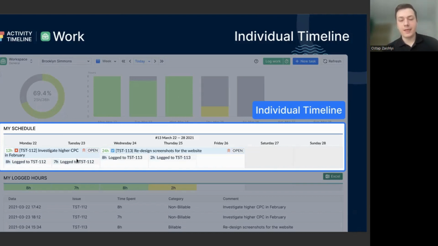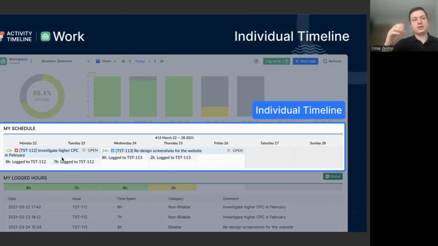In this view, I don't see any irrelevant information, just what's assigned to me, what the status is, the priority. I can show some additional custom fields on these items. And this is all about letting the employee know what he or she should do today, tomorrow. And they can also work from here. People can close tasks and report hours, so they don't need to switch between different tabs in Jira. That was actually the goal.